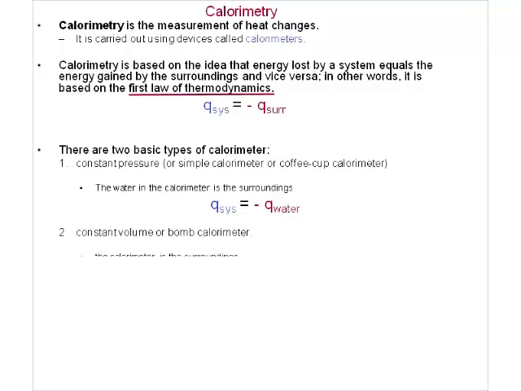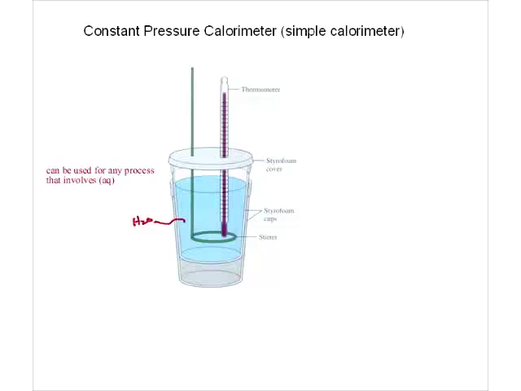There's another type of calorimetry that we're going to talk about as well, and this guy is called bomb calorimetry or constant volume. And in this case, it's a little more complicated than simply using a styrofoam cup with water. In this case, the calorimeter is a really complicated object that has many different things in it that can absorb energy and has to be taken into account. Let me show you a couple of diagrams here. In this case, we're going to be using constant pressure calorimeter.